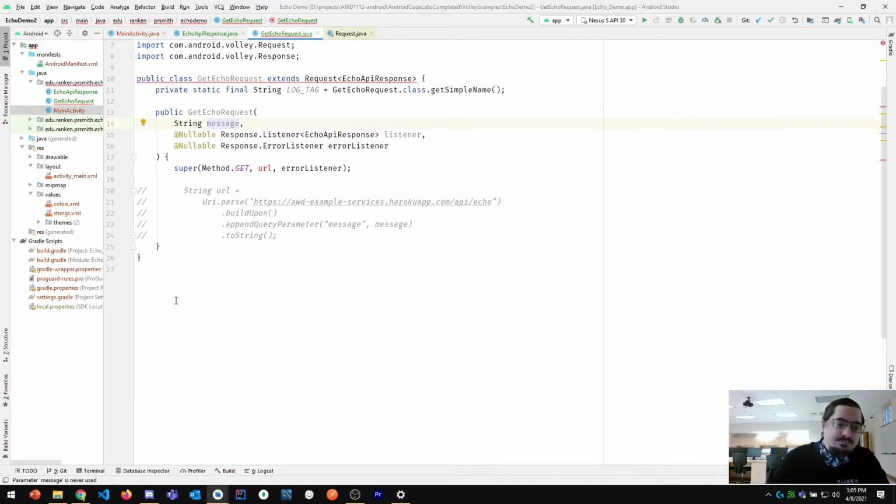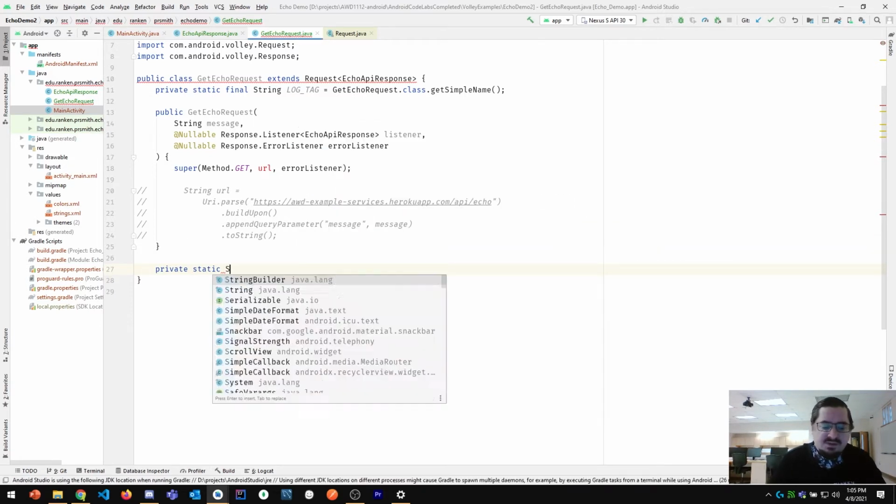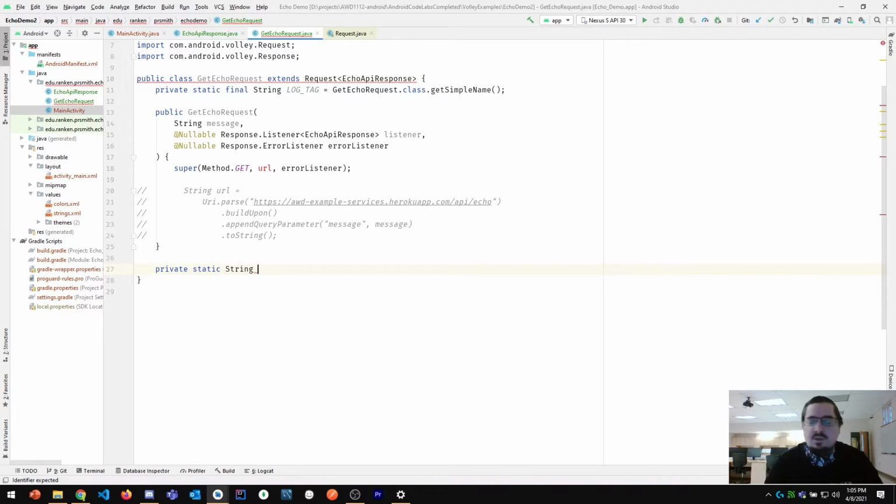So what I can do is write a private static string method. Remember, static means it doesn't need an instance to be executed, which means the parent class doesn't have to be instantiated yet.